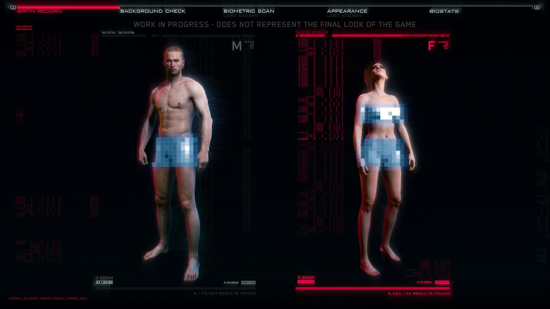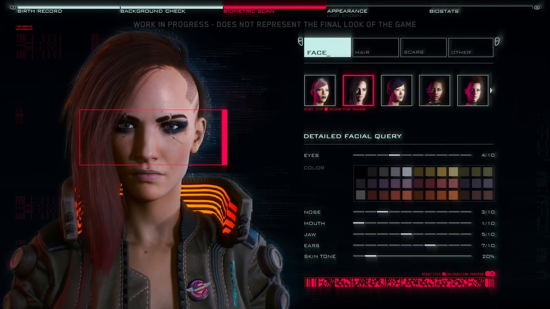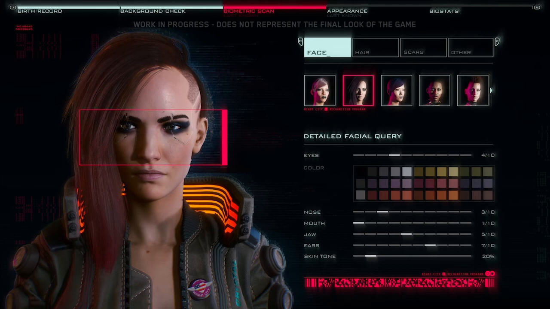This is an RPG, so before we get into our appearance, we need to define our backstory. What you choose here will unlock different possibilities later in the game. Also, you can use an array of different options to modify how you look. These include body type, hairstyle, tattoos, makeup, skin tone, and many, many more.